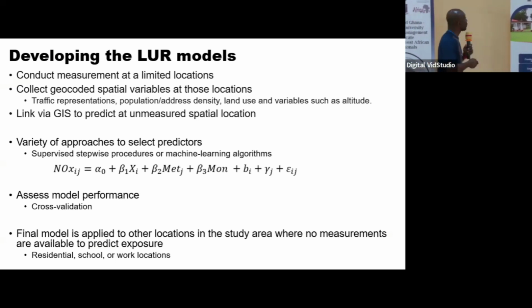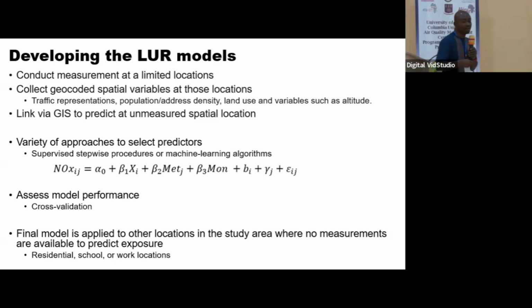So you want to classify different types of information that may represent traffic, whether the road surface is paved or unpaved. And then some population information, the density of people that are there, that will reflect the choice of emission factors that they are using. The land use type: is it commercial? What do they do there? Business district, and so on and so forth, and other variables. And then you need to link your variables to the measured information through a GIS approach.